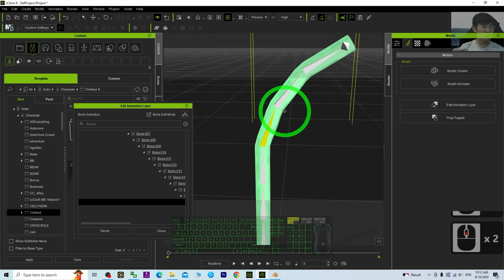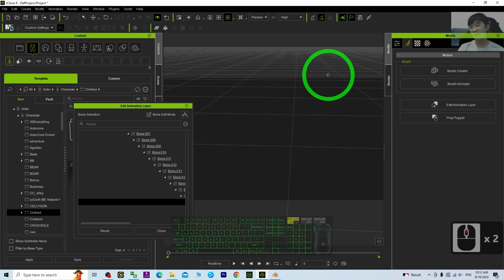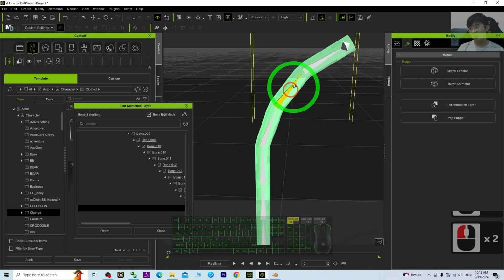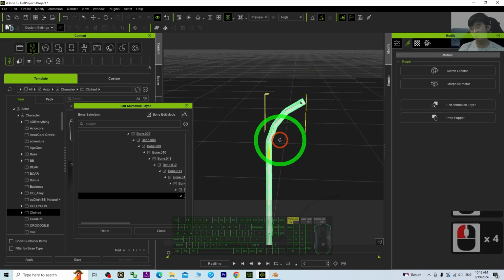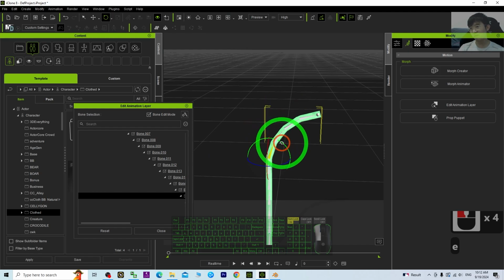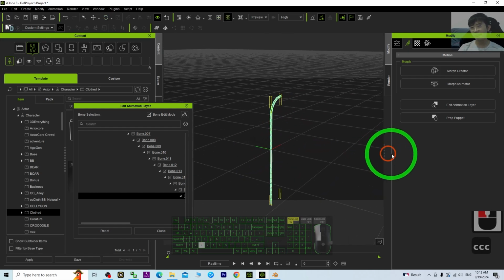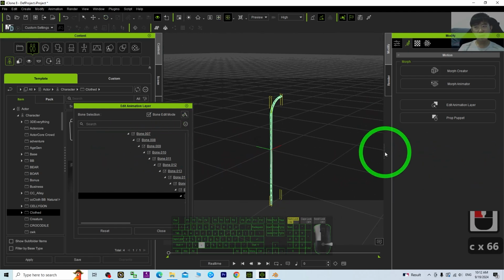You can make it about 50 rigs. It will become more flexible anywhere. For 20 bones, you are unable to bend it at the center of any rig. But if you make it 100, the resolution will become higher. You can bend it really in detail. Alright, now you can see you can bend it anywhere.